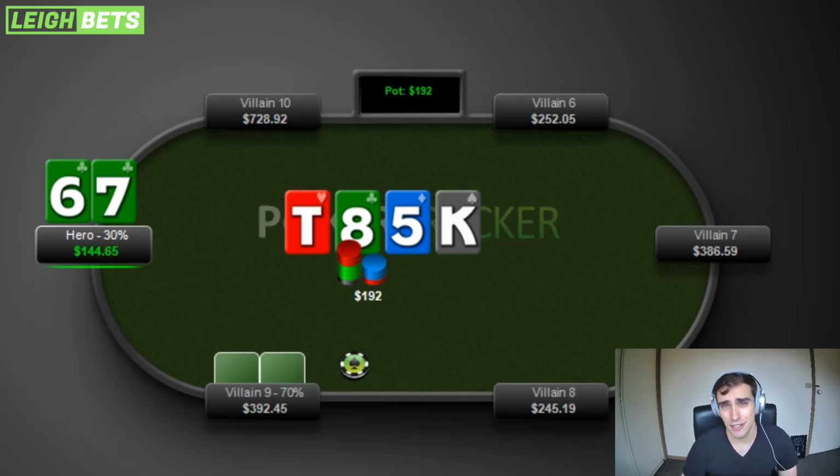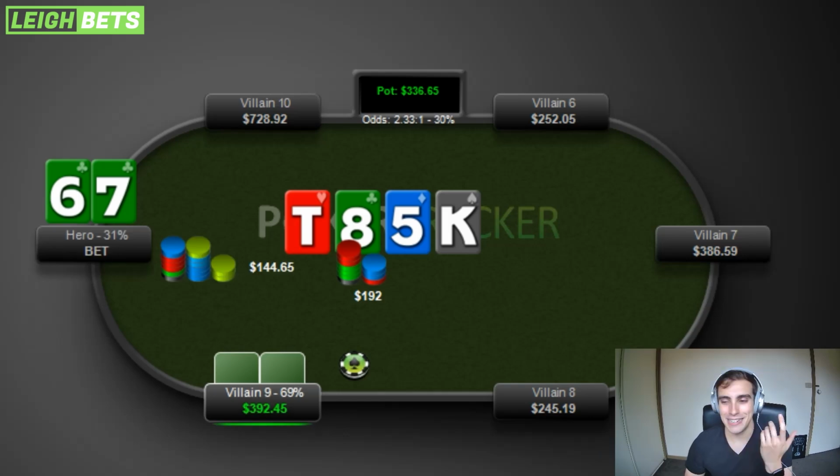My opponent, if they do have ace 10 or jack 10, they might be scared off by this king on the turn, but they're a passive opponent, so really in general probably shouldn't be trying to bluff them. And maybe I made the mistake of check raising the flop. That's a main mistake besides pre-flop, which is also a mistake. I just think ripping in here does look very polarized to either a set or a bluff, and a passive opponent might just call, since they have bluffs in their range. But I did decide to rip it all in. Whether that's a mistake or not, I'm not sure. Let me know what you think in the comments.